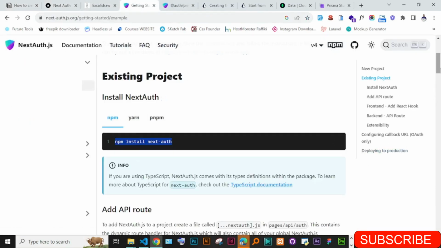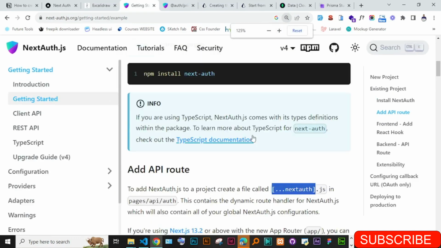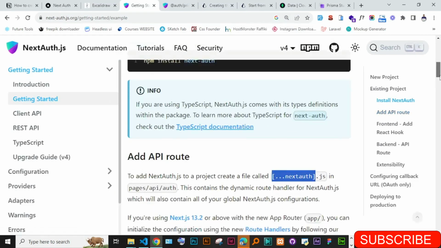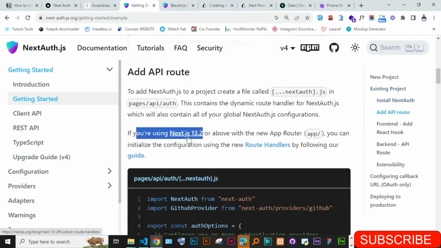after installing NextAuth is to add an API route. Okay, add an API route, and the syntax for creating this route looks like this from the documentation itself. They are saying if you are using Next.js 13 and above, which we are, we are supposed to use it this way.